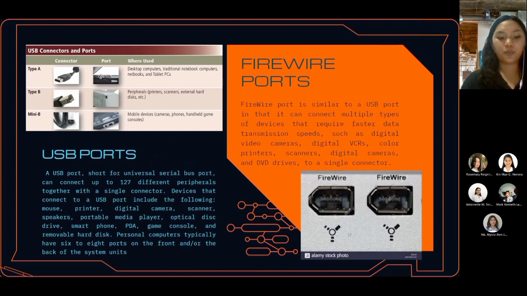USB ports. A USB port, short for Universal Serial Bus port, can connect up to 127 different peripherals together with a single connector. Devices that connect to a USB port include the following: mouse, printer, digital camera, scanner, speakers, portable media player, optical disk drive, smartphone, PDA, game console, and removable hard disk. Personal computers typically have 6 to 8 ports on the front and/or the back of the system units.